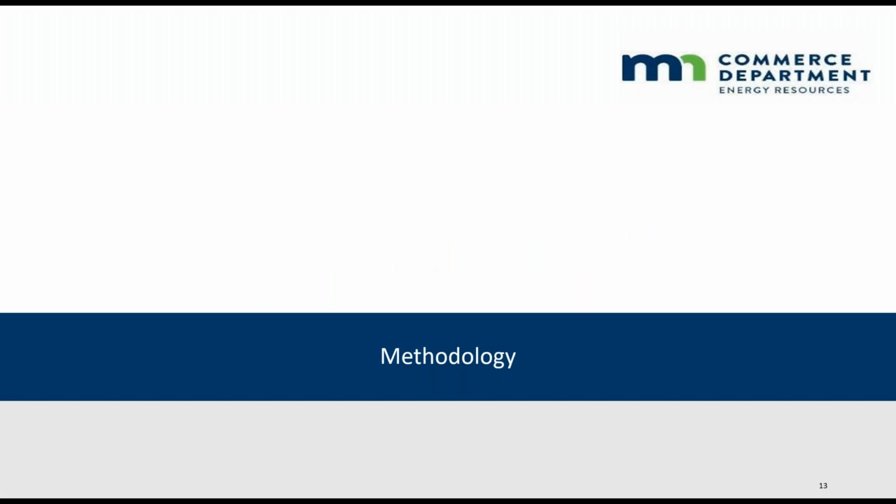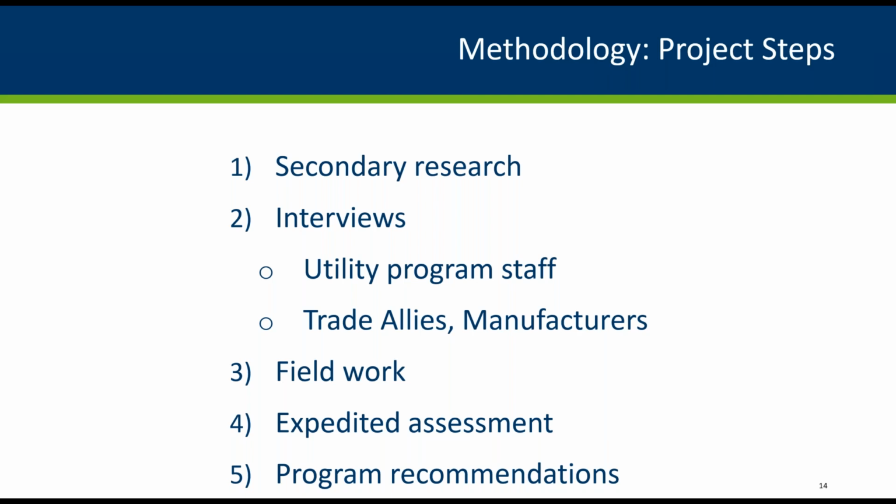We'll now briefly describe the steps we took in performing this research. The characterization study was comprised of both primary and secondary research. We reviewed studies related to this project, conducted a segmentation of Minnesota lighting based on U.S. Energy Information Administration data, interviewed Minnesota Energy Efficiency Program staff and a select group of stakeholders, and measured light levels in a representative sample of Minnesota businesses.